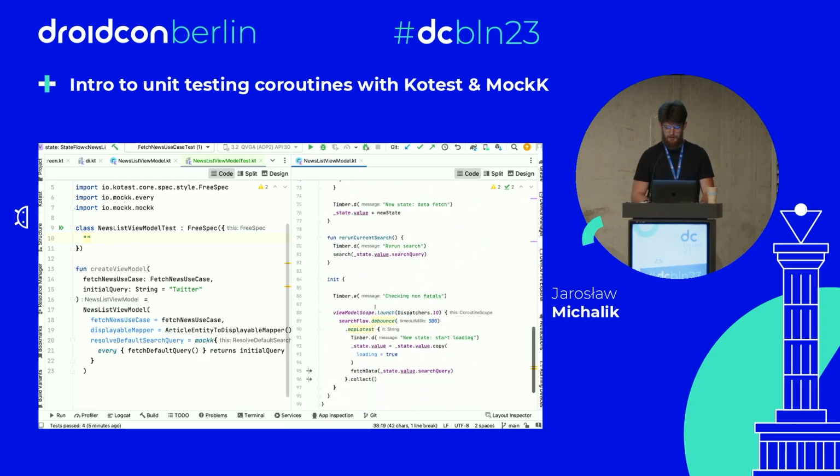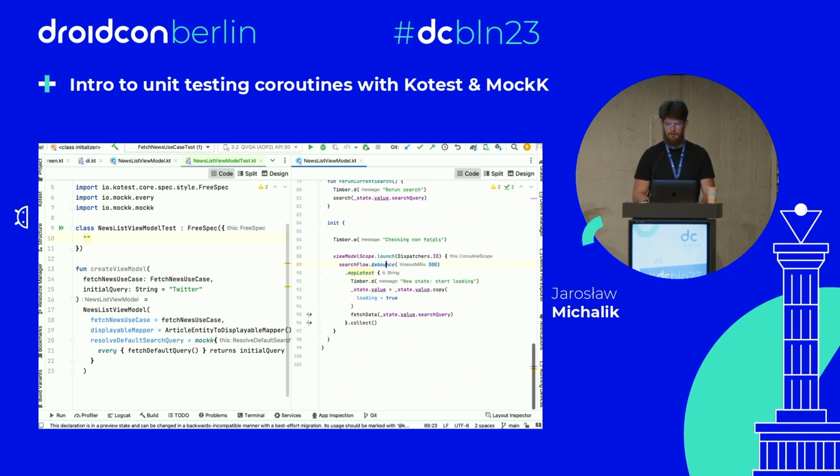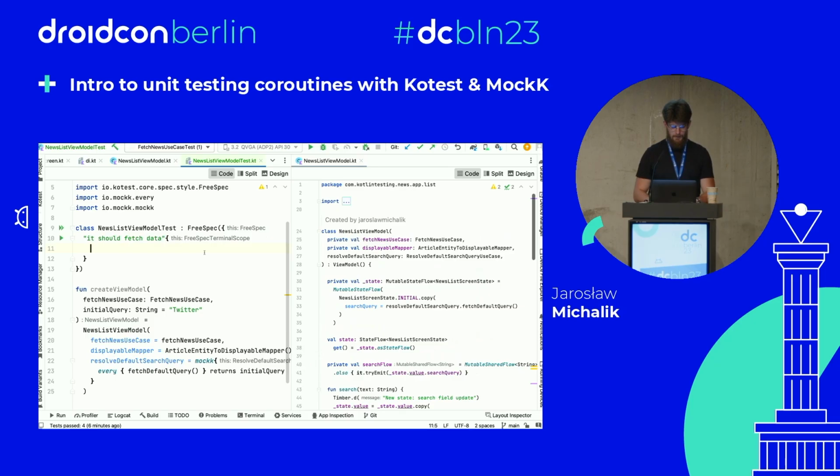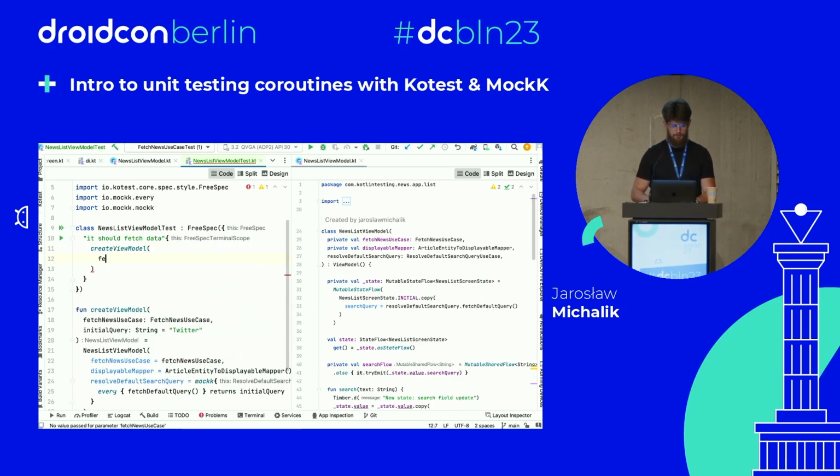Where is the init block in here? Okay, we are launching something in here, so let's check that. It should fetch data. Okay, we'll change this later. Let's create this vModel.